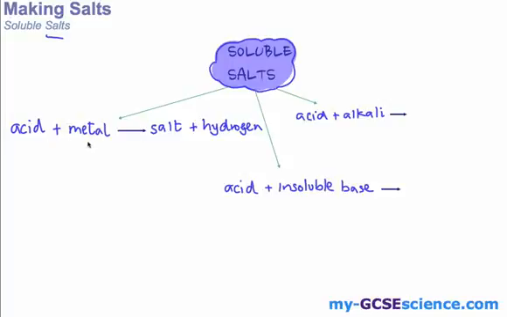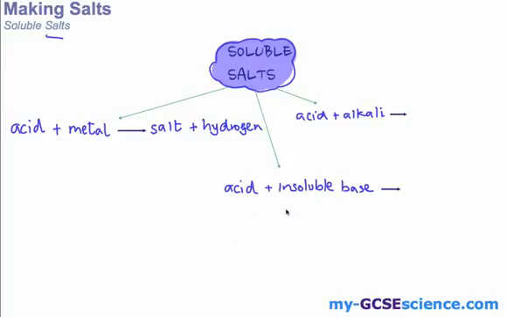It's also important to remember that some metals are so reactive, for example sodium, potassium, that if you reacted them with acid, they could be quite dangerous, quite explosive. Some metals actually don't react at all. Something like gold, very unreactive, so is unlikely to react with acid, but a lot of metals we can use and they will produce salt and hydrogen.